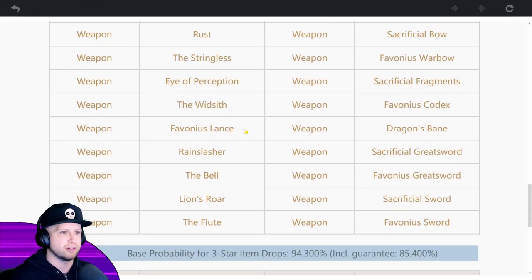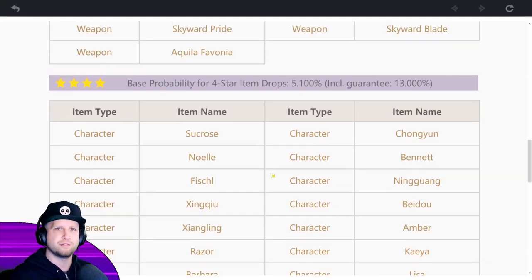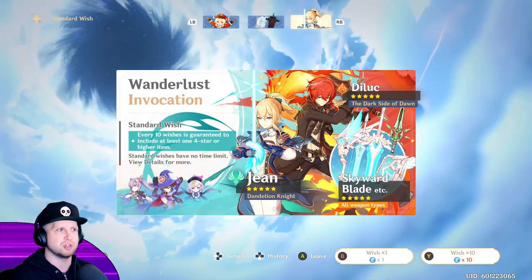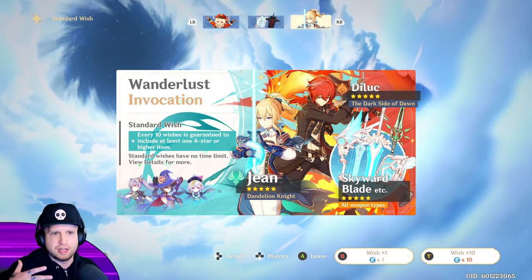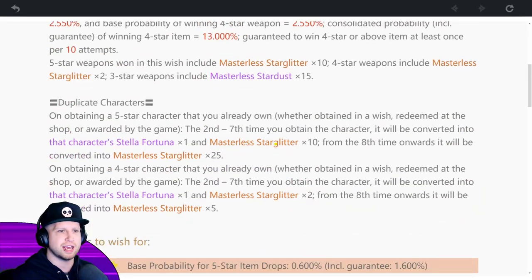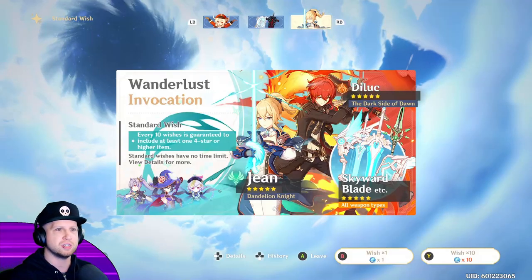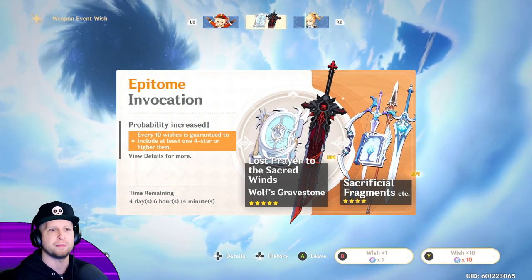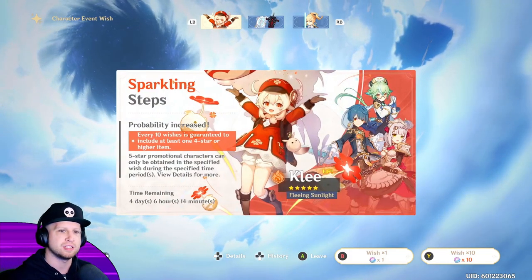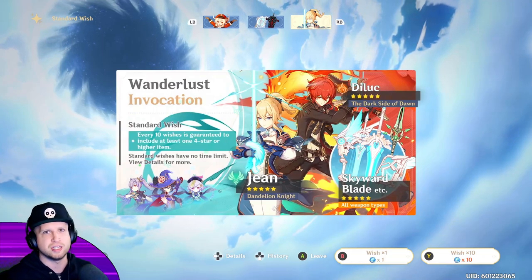There's no 3-star characters in the game right now. Who knows if they'll ever add them, but basically 4-star is characters and 5-star is stronger characters, right? So through this permanent banner, you can see that it's going to end up having this set amount of 5-star items and characters, whereas the other banners are going to end up having different 5-star items. So this one has 5-star weapons in particular. This one has certain 5-star and 4-star characters that are not available in this banner.